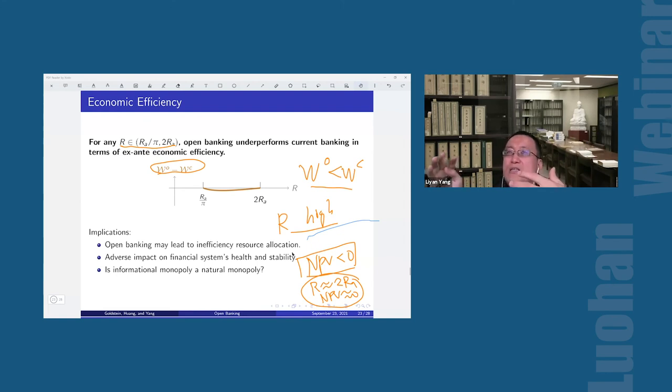So somehow, for a wide range, for the high R range, open banking is good from the perspective of funding efficiency. But at this time, screening matters more. For smaller R, screening efficiency is kind of good for open banking, but at this time, funding efficiency matters more for the overall welfare. So it's like open banking is always on the wrong side. When you do something good, but it's always at the wrong time, on the wrong side, the result is that overall welfare becomes worse off. So that's the rough intuition. We are still teasing out a better wording for that.